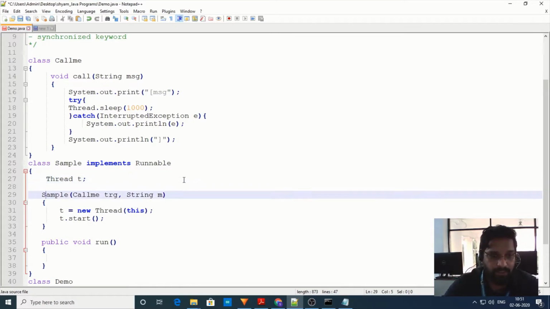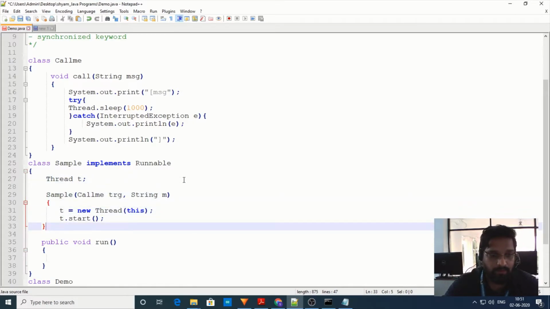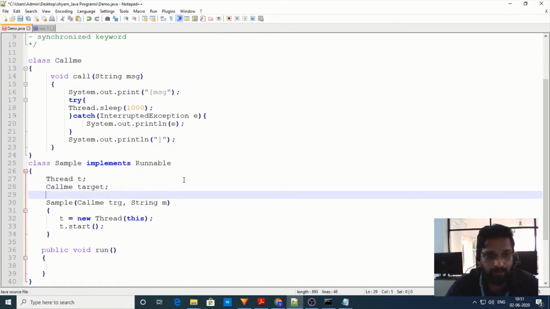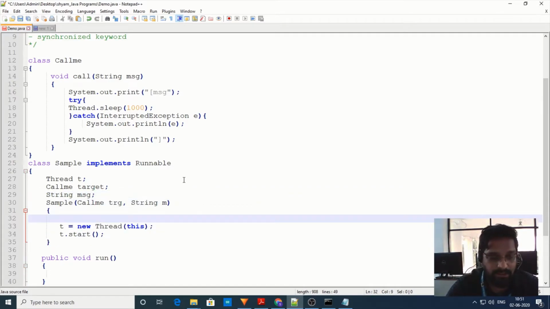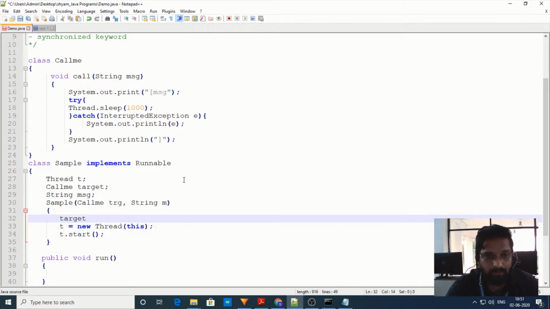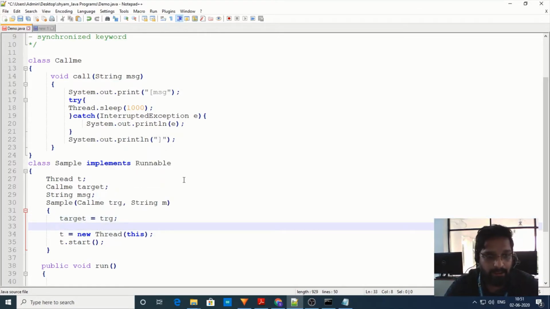Now let me take two additional instance variables. One is CallMe target and one more is String msg. Now inside this, let me assign target to trg and then msg to m, right?